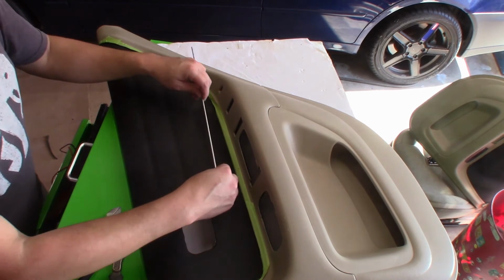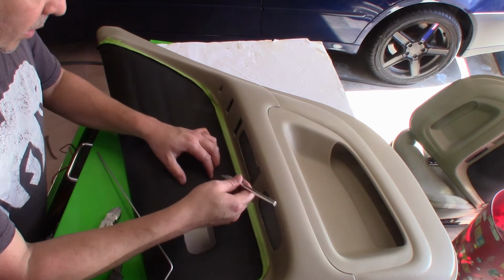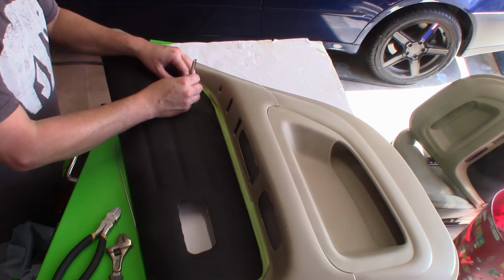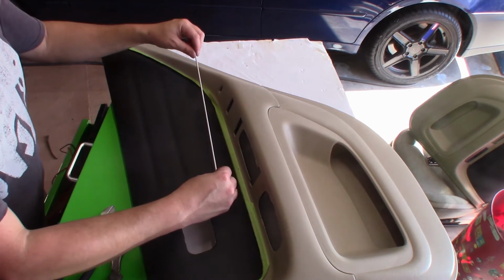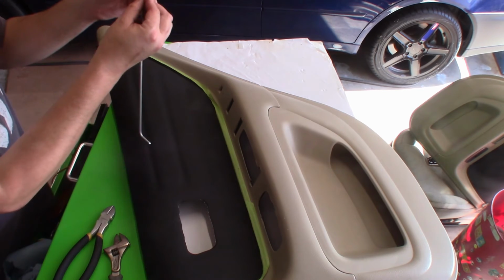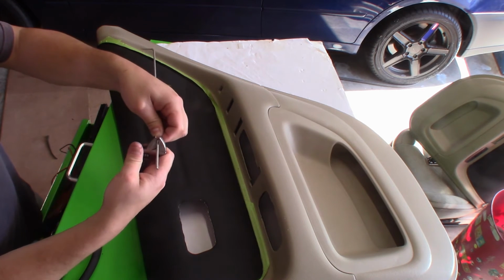What I'm going to do is I'm going to come in here and say, okay, my hole is about there and here. So I'm going to use my razor blade here. I'm going to give it a little bit of a pilot hole where I drilled those holes into the fabric. Doesn't have to be a big hole, just enough to get the rod through. There we go. So I'm going to kind of measure out where this is going to fit. Here, I'm going to grab this in here and say, okay, I need to put a bend on this one. So I'm just going to transfer over. However way you want to do it, you can use a marker, whatever. I'm just doing this for video, just to make it quick.